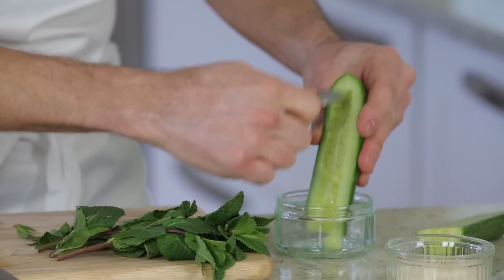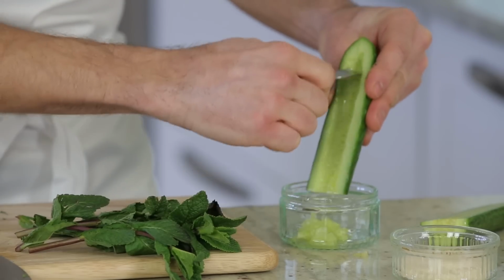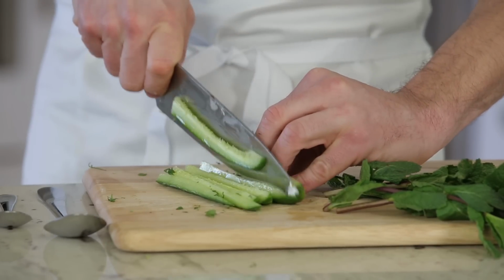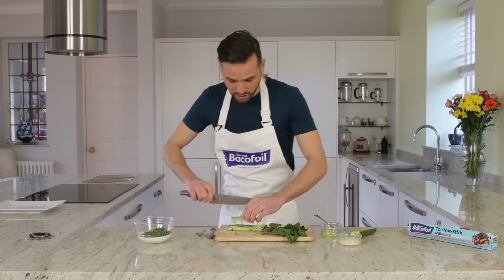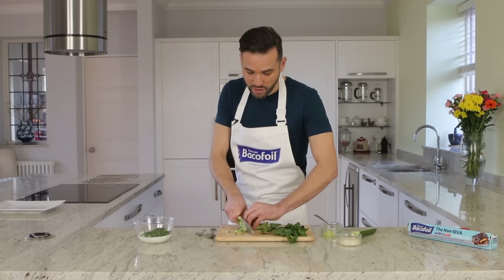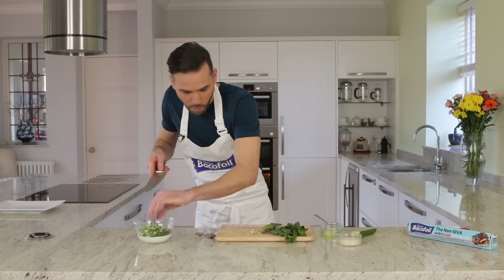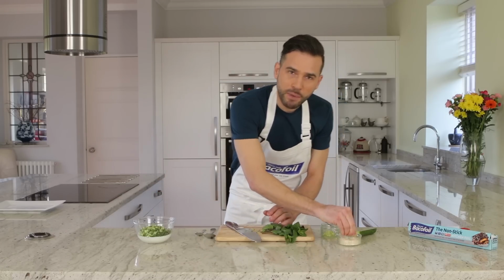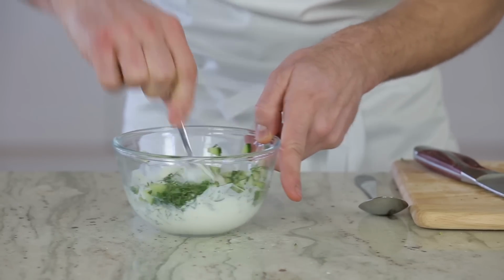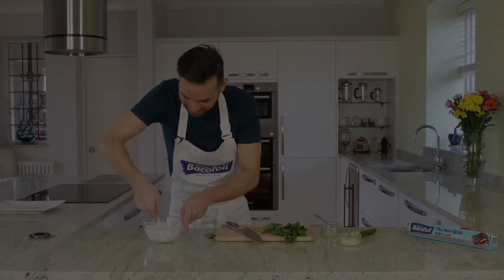Then we've got a cucumber. So I'm going to use half a cucumber, but what I actually like to do is take the seeds out. This is really quite watery. And again, just using my knife, I'm going to cut into battons and then into a really nice small dice. And this is going to be so refreshing and work really well with the spices. Cucumber into the bowl. I'm also going to add just a tiny pinch of sugar. Just combine that together, and that's going to be the perfect accompaniment for my chicken bake, which is ready to come out of the oven.